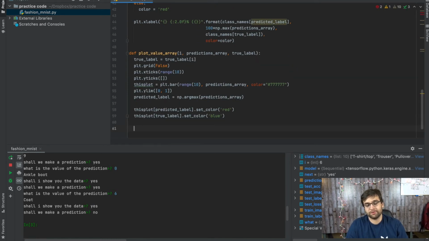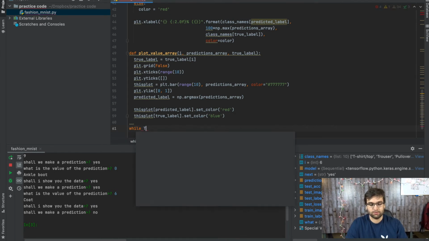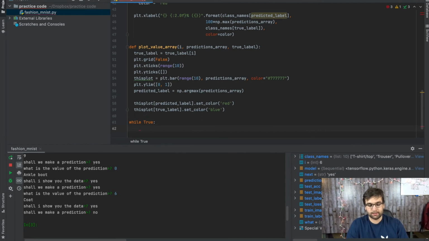After those are copied, we're going to create something very similar to the last while loop: while True, what equals input, "Should I make a prediction?"